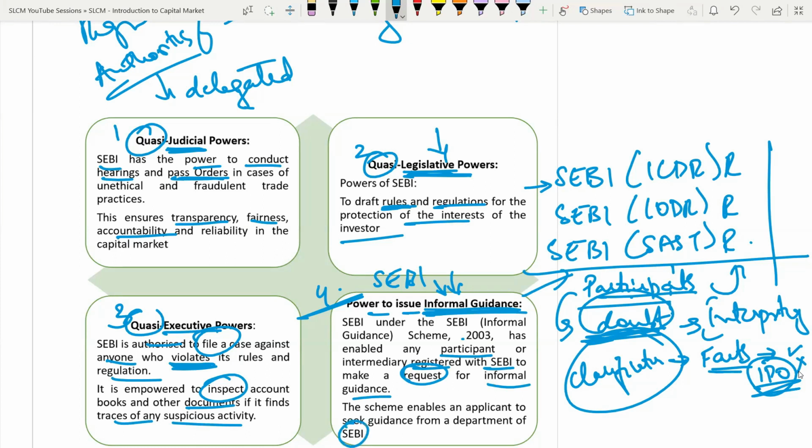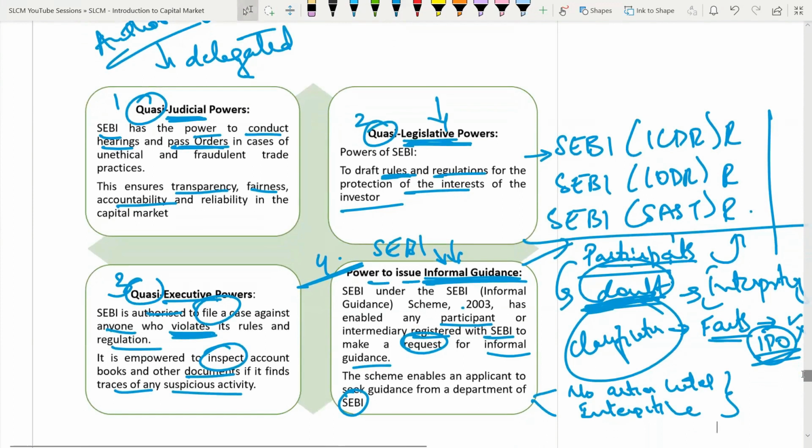The department of SEBI is going to solve any kind of doubts that you have with respect to interpretation of the provisions of the Securities Exchange Board of India rules and regulations, or in case you want to know, on the basis of facts and circumstances applicable to you, whether there will be any impact with respect to the rules and regulations. There are two ways in which informal guidance can be given. One is through the no action letter. The other one is the interpretive letter. Depending upon what doubt you have, you can make an application seeking either a no action letter, or you can ask for the interpretation of a particular provision.